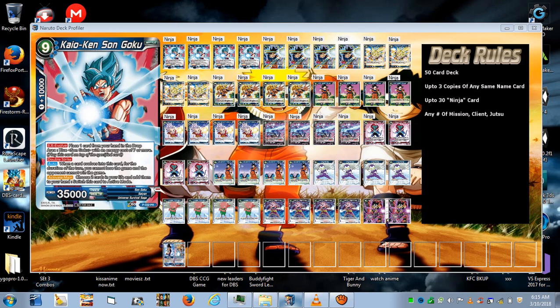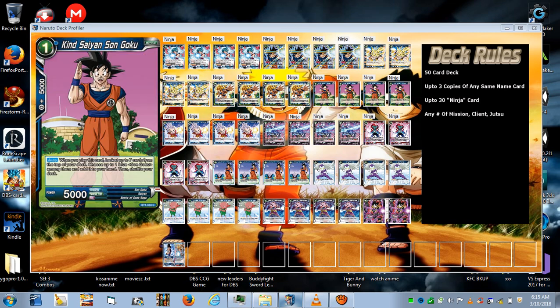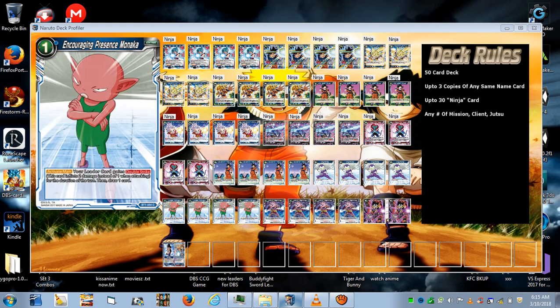Alright, so obviously you want those 2 energies, so that way you can play your West Supreme Kai, and then you could rest her to use her ability to create 1 energy. So you can play a card like Kind Saiyan, Son Goku, and get some search and try to make your hand more consistent. You can also play Encouraging Presence Baraka, so you can get a draw, thin out the deck.